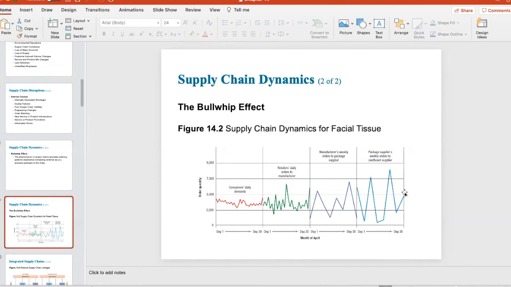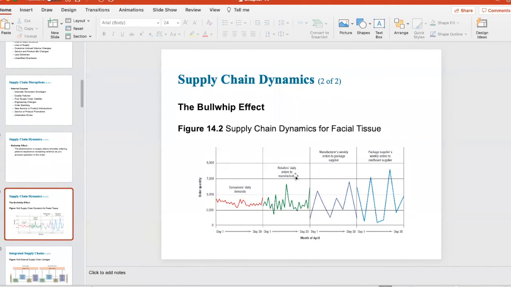So the bullwhip effect within the supply chain is a little bit like the butterfly effect. Many of you have probably already heard about this effect. It basically tells us that if you do not coordinate or integrate the whole supply chain well, even a very small uncertainty or fluctuation can cause a very high fluctuation or uncertainty when it goes back to the upstream firm, which indicates that supply chain integration itself is very important in order to further improve the overall supply chain performance. All right, now let's continue.